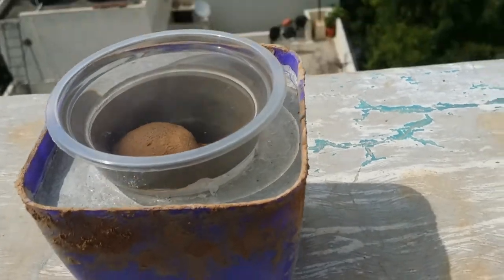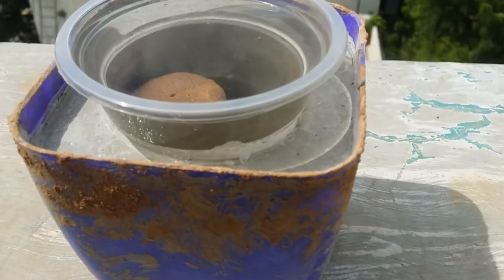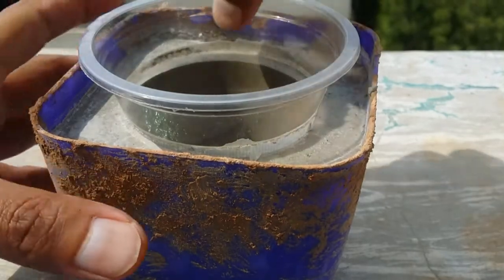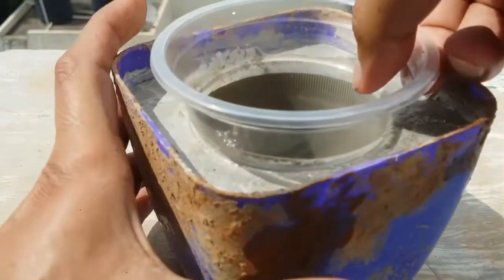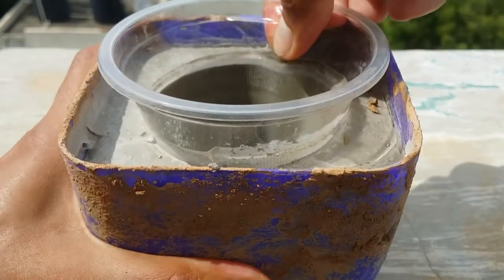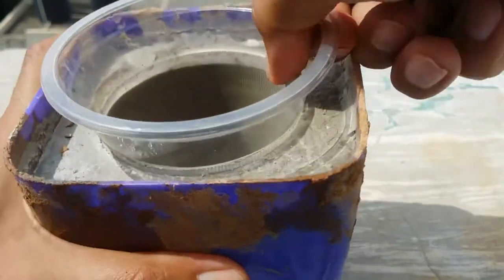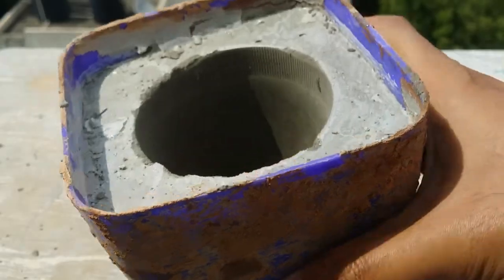So what I'm going to do is I will be emptying the water first. I will take out all the water and then I will take out these rocks. So let me take out this water first. Taking out that water. Now the next thing I'm going to do is I'll try to take out this plastic very carefully, because this is a plastic container. It can easily come out because it's a very soft plastic container, not container, sorry, the plastic glass or the cup. So very gently, requires a little bit of effort. There we go, it's come out.